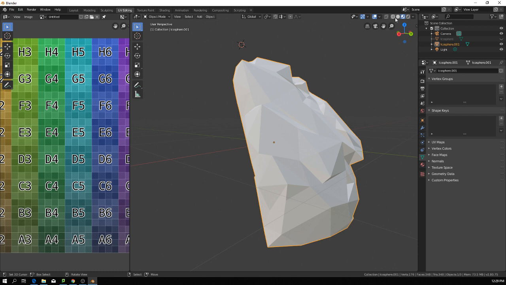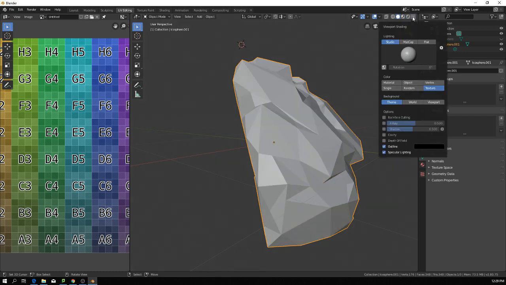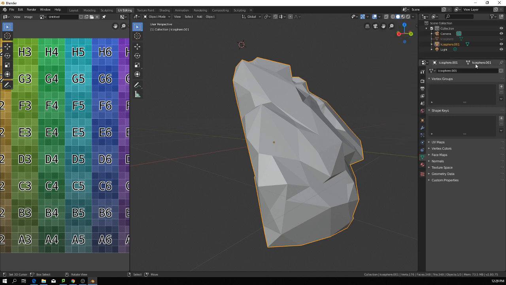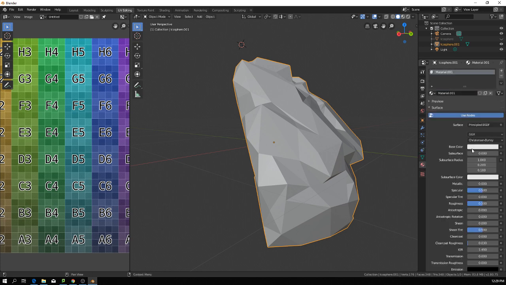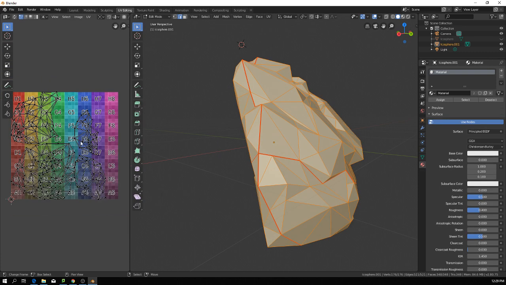That's the wrong shading there. Texture. Maybe I need a material on here. Well, regardless, let's just have a look at our UV here.